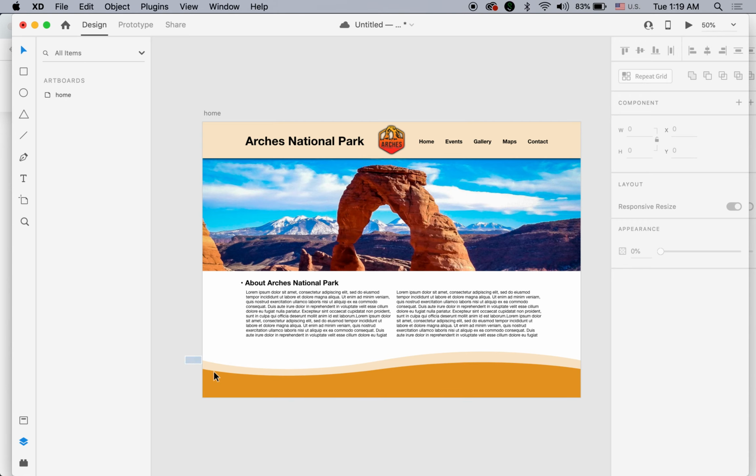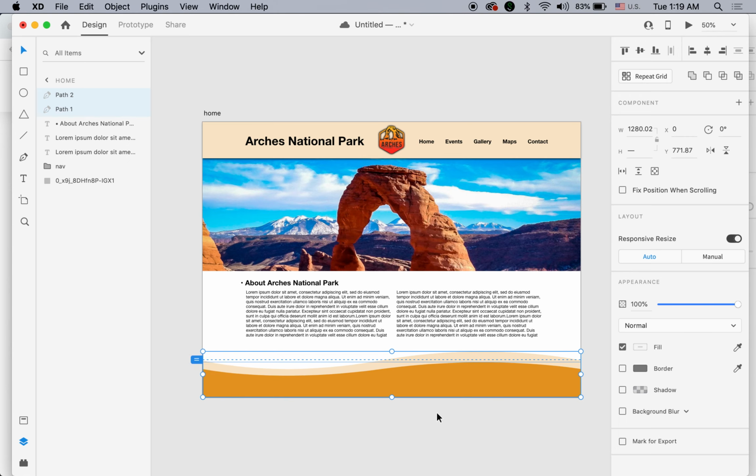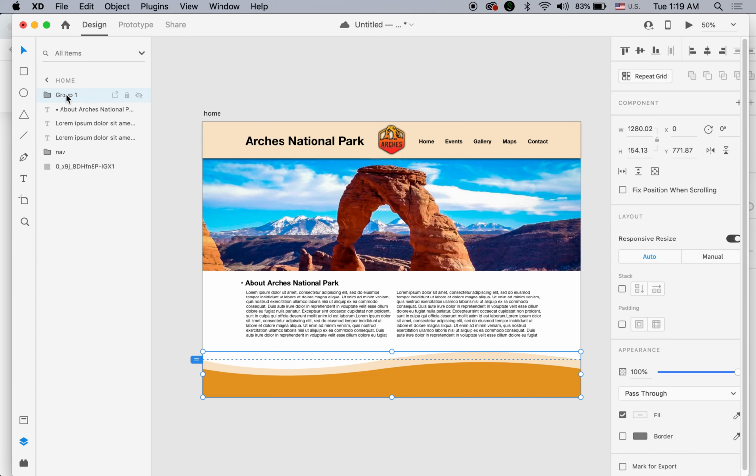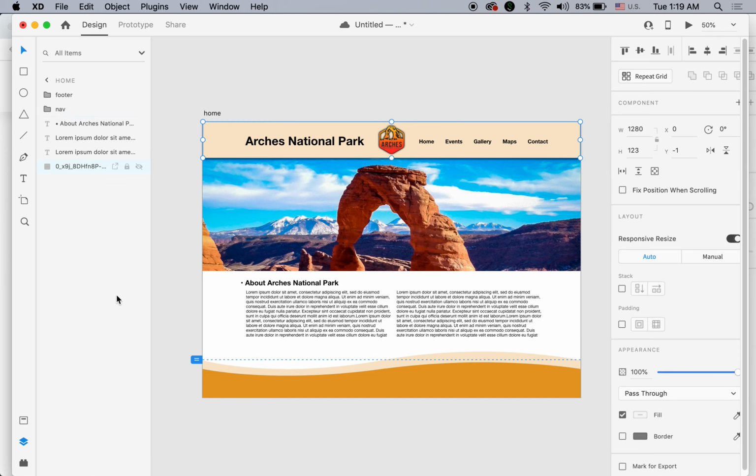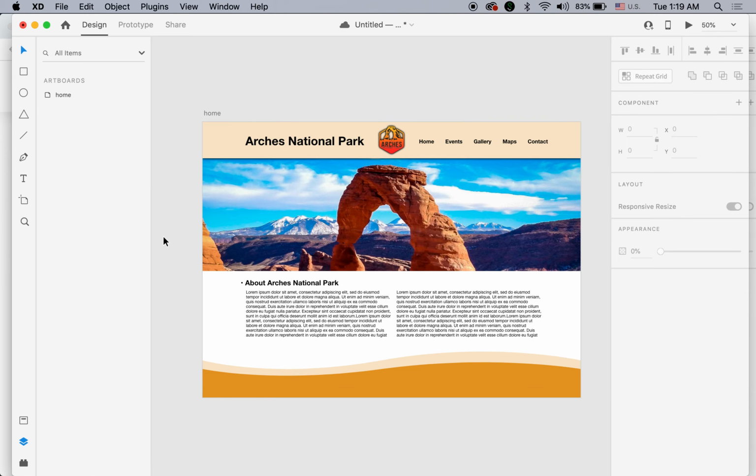And then let me select both and group it again. Command G. I'm gonna name it footer. So just to make sure, your footer and nav are supposed to be on the very top. Okay, so I'm done with my very first home page.